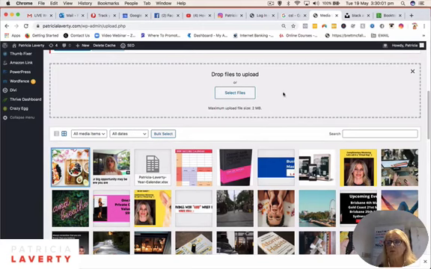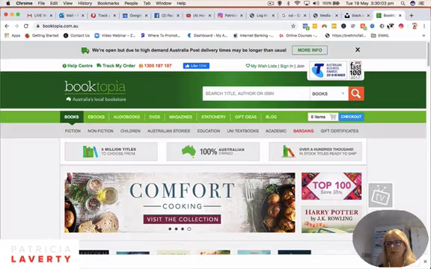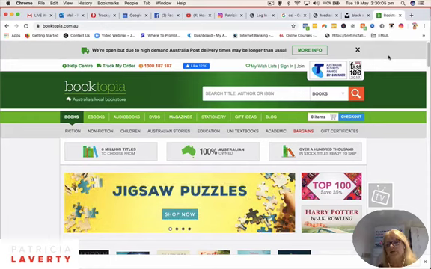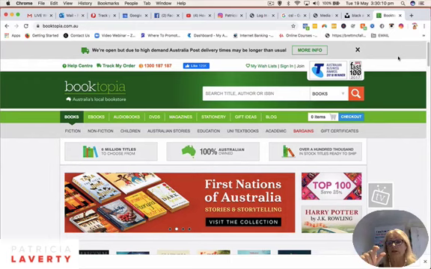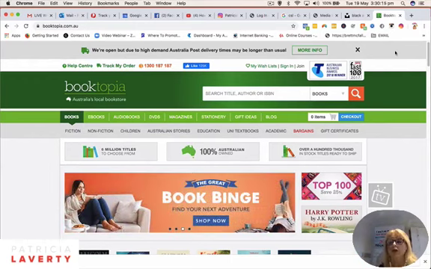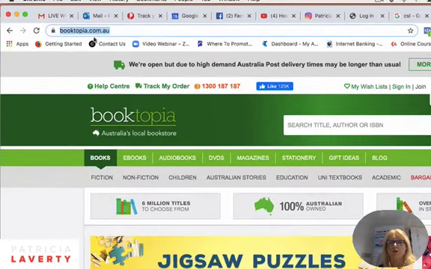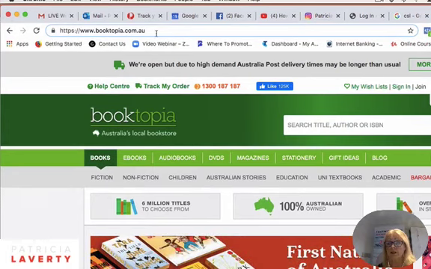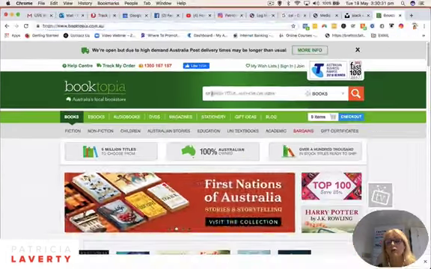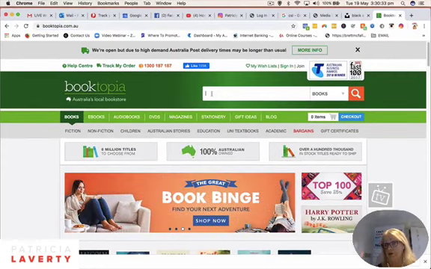All right, now what I'm going to do is show you how to get the image that you want from Booktopia, because I know Booktopia can be a little bit tricky, and I have already done a video under the Booktopia training on the site here. So follow that, but if you need the image of that book, you need to get it yourself. So let's say, log into Booktopia as if you were a customer, booktopia.com.au, and then I'm going to search for the book that I'm going to affiliate with.